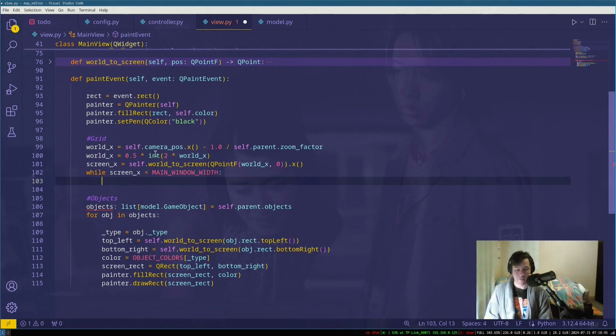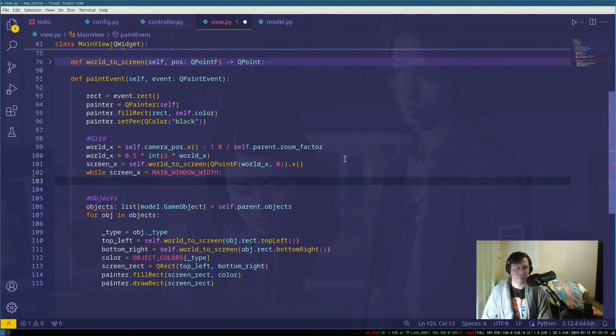I go ahead and snap that with this rounding operation, and then I find the pixel coordinate for that. Because we could always start from a pixel coordinate of x equals 0 right on the hard left of the screen, but I want the grid to exist in world space. So if I move around and fractions of that grid are off the visible region, I want to maintain that.